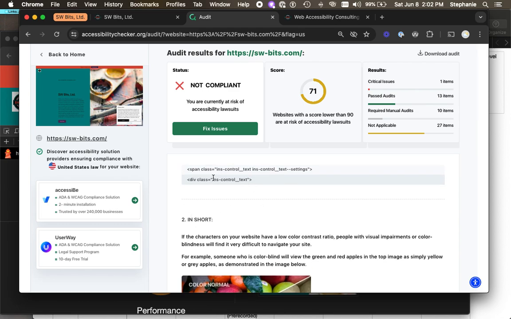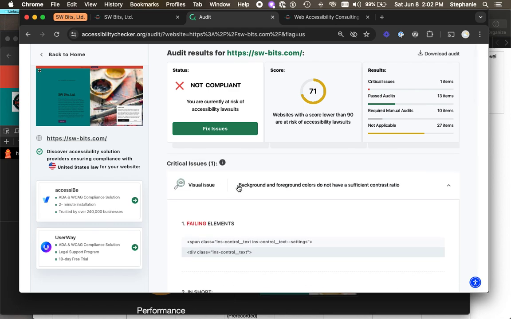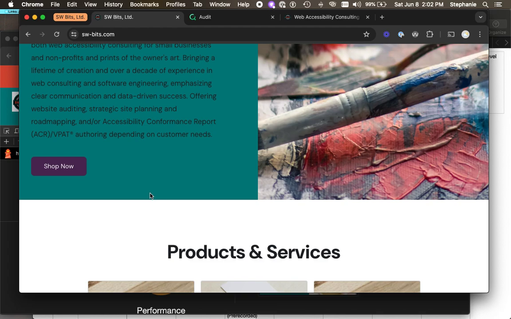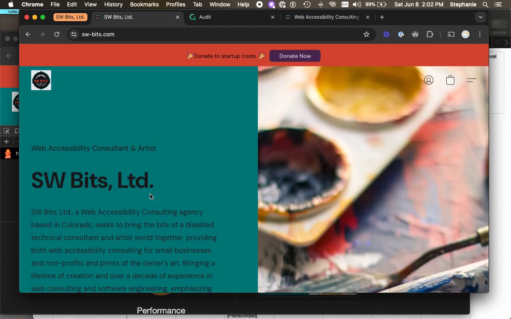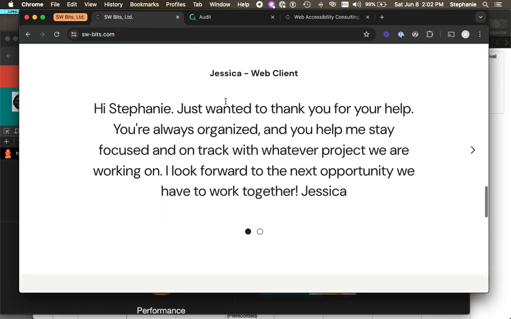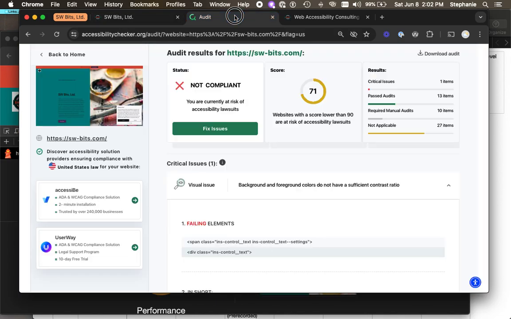So what this is saying is the background and the foreground colors are not sufficient in ratio difference. So what I would expect to see, because I got that flag, is if I use this WAVE tool, I would expect to see a similar contrast background issue.